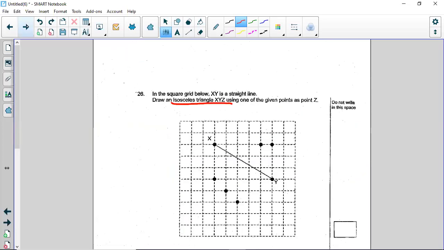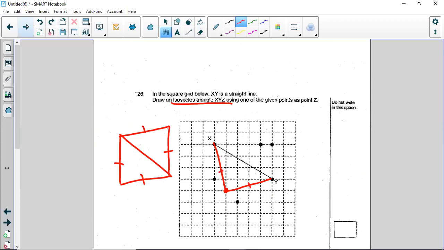Now question 26. How do you draw isosceles? If you first of all don't know how to draw, you do a rough sketch, right? So what is isosceles? It means that it must have 2 sides equal, something like that, or it can be on top also, depending on where the dot is. Now where's the answer then? Let's quickly choose the right dot. This is the right dot. And how do you know it's the right dot? Now, what is isosceles? 2 sides that are equal, meaning the 2 lines must be equal.